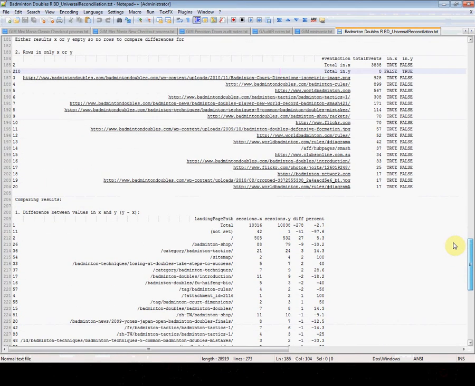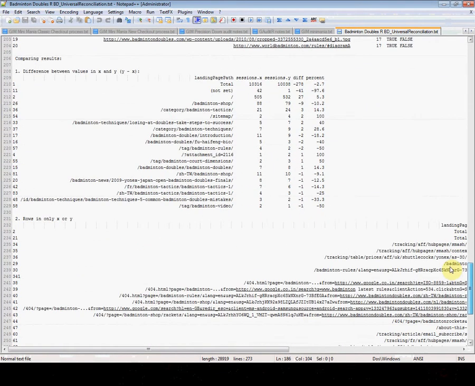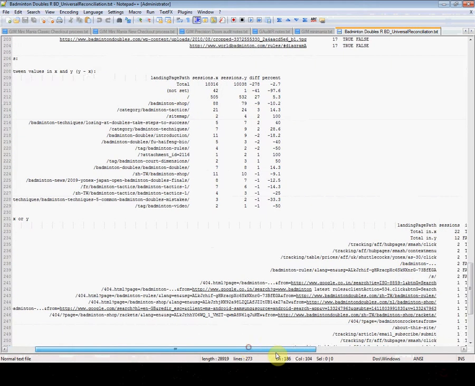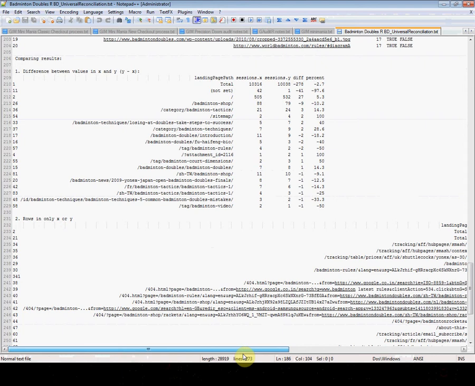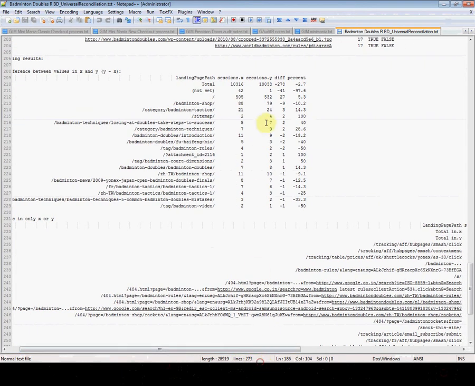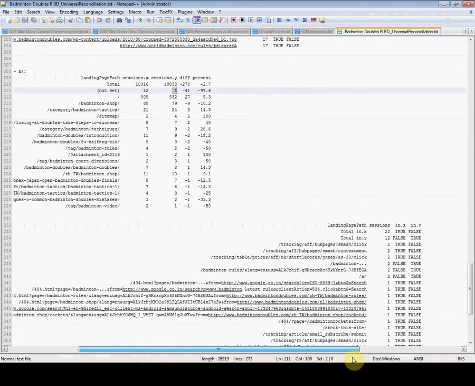So again, this is the landing pages, and you wouldn't expect this to be very different to the page views, apart from, again, possibly if there's a cross-domain tracking issue, you might see a big difference here. As you can see here, there's some which are not set, which are mainly appearing in classic and not the universal. That's kind of interesting. It's not a significant number, but still might be worth looking into where that's coming from.